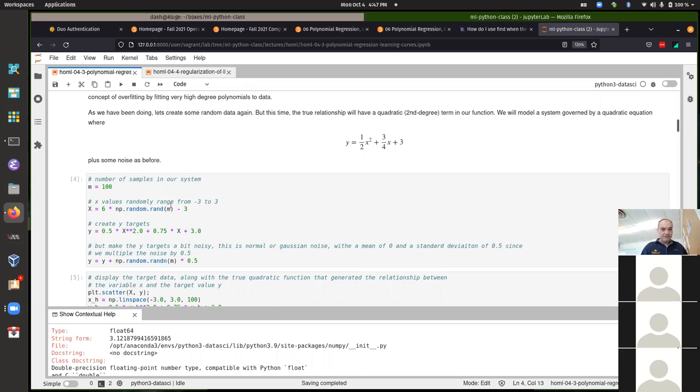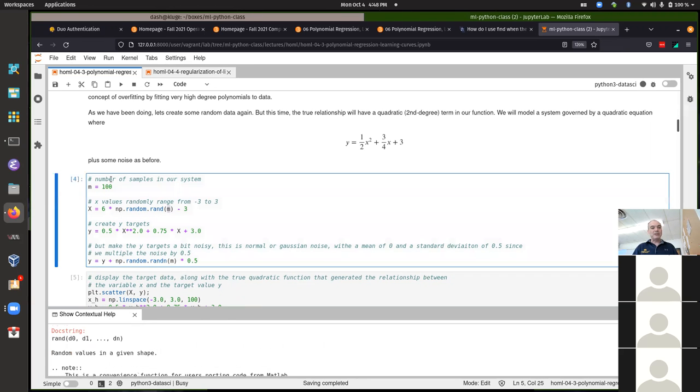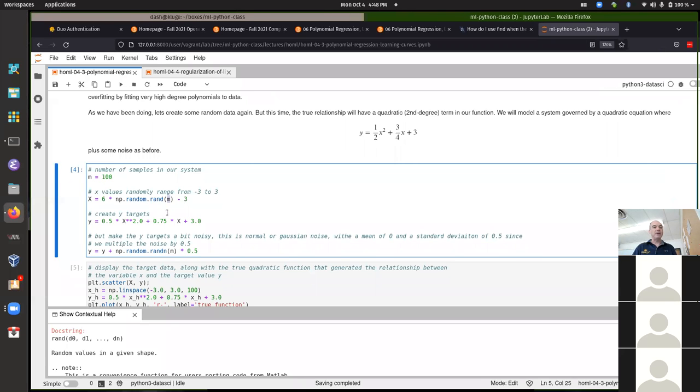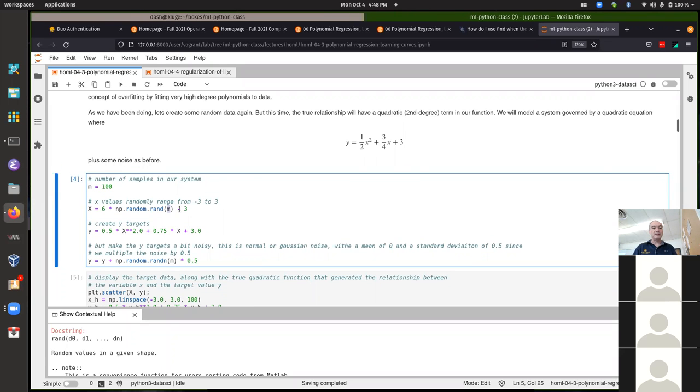Hopefully everybody figured out what these do. I hope everybody is not just reading this code, but actually executing it, and making certain that before you go past things like this, you understand what's being done and how things work here. In this case, we're using the rand function from the NumPy library. M means that we're going to generate 100 random points. These would generate random points on a normal distribution, with a mean of 0 and a standard deviation of 1.